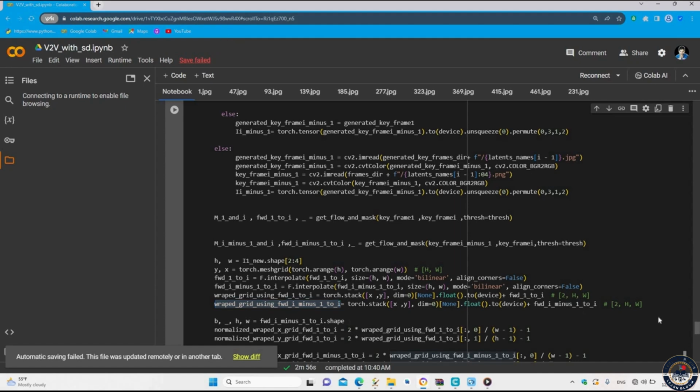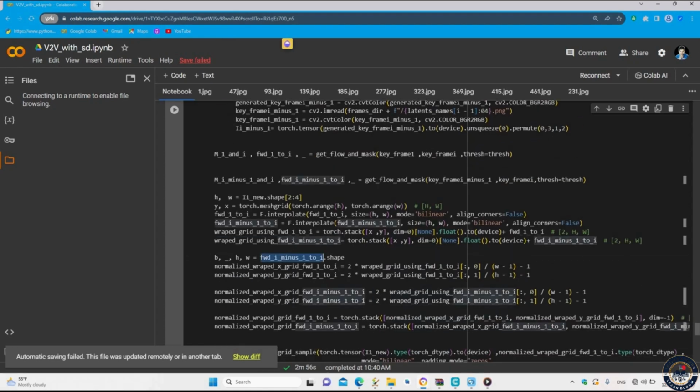Here we will do normalization. We will take the shape of FWD I-1 to I, and we will type normalized wrapped X grid FWD 1 to I equal to 2 multiplied by wrapped grid using FWD 1 to I. Here we will take the X locations, divide the resulting tensor by the width minus 1, and subtract 1 from the resulting tensor.